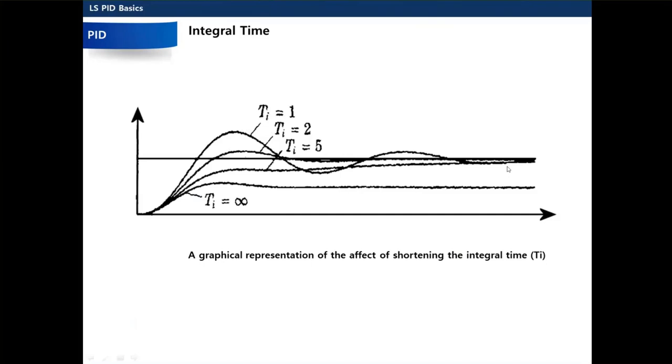And I find a lot of the time people don't want it to take a long time to even out. You want to do it pretty quick. You're going to try to put this as low as possible without oscillating. You could go to a number 2, that'd be the next one. That one has a little bit of overshoot, a little bit of undershoot, and that smooths out pretty quick. 5, you can see that's too high. It never catches up at all. Well, it does, but who knows how long that is. So on this example here, I'd say setting this to a 2 would probably be the best option you could do.